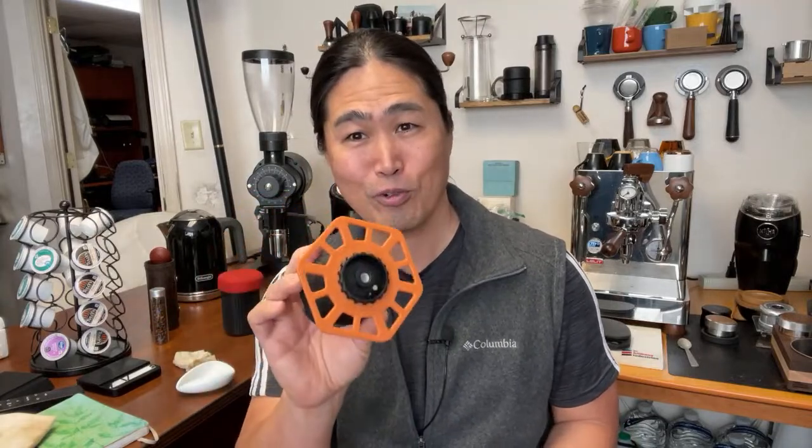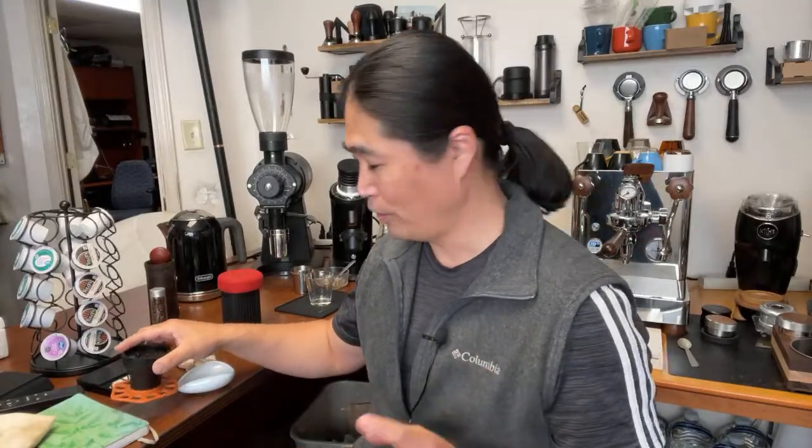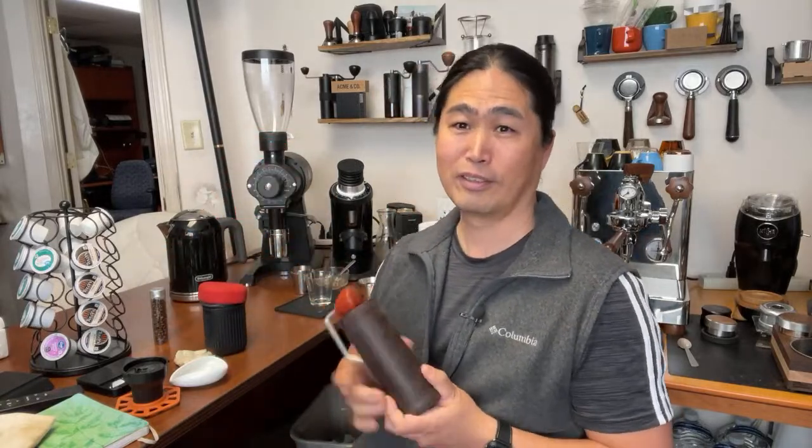I have not tried this yet, but we're going to try it together this morning. My go-to camping gear is usually AeroPress or some kind of outdoor gadget — definitely AeroPress and a hand grinder. This one is a San Antonio industrial hand grinder with a very nice leather casing, so this protects it. This is my go-to outdoor hand grinder.